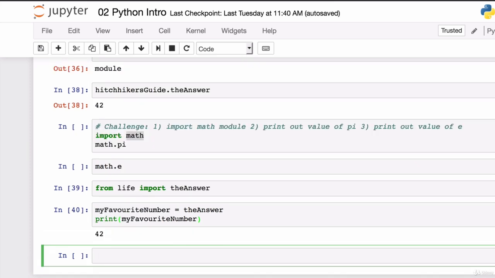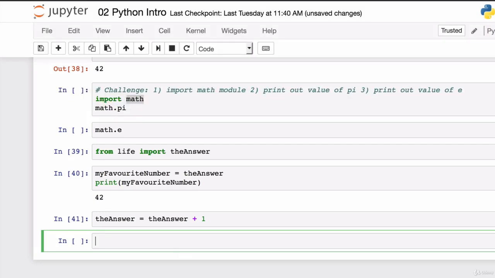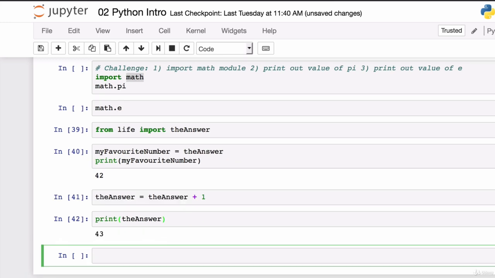But I can also manipulate the answer itself. So if I write the_answer is equal to the_answer plus 1, and hit Shift Enter, and then print out the value, we can see that this variable now updated to 43.